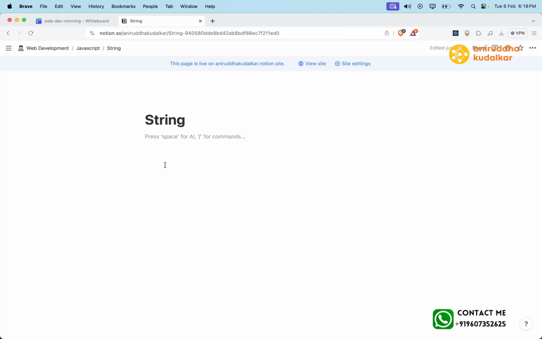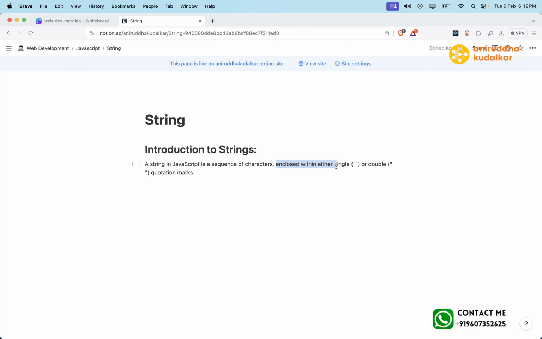So here we can say H1, introduction to strings. Now, when you talk about a string in JavaScript, a string in JavaScript is a sequence of characters encoded either in single or double quotation marks.